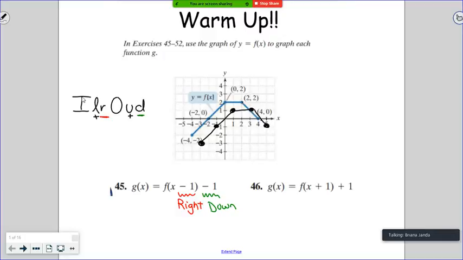Questions? Same thing on this other one. Each of these, now these all change to addition. Inside addition says move left. Outside addition says move up. I would take each dot and move left 1, up 1. Left 1, up 1, all the way across my picture. And then once I get all those moved, I connect the dots.